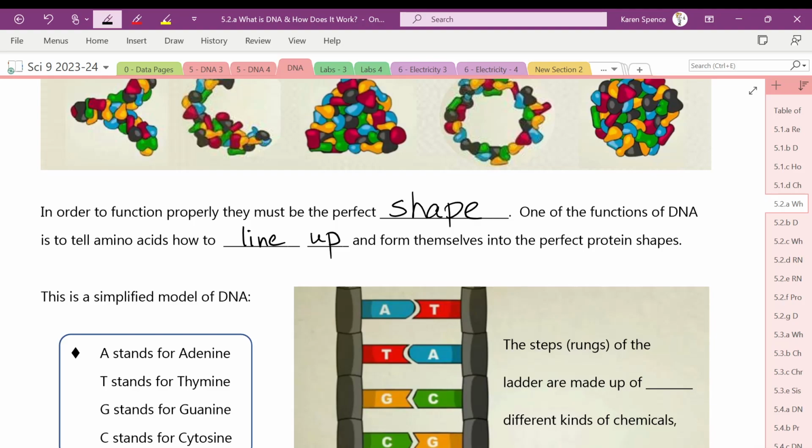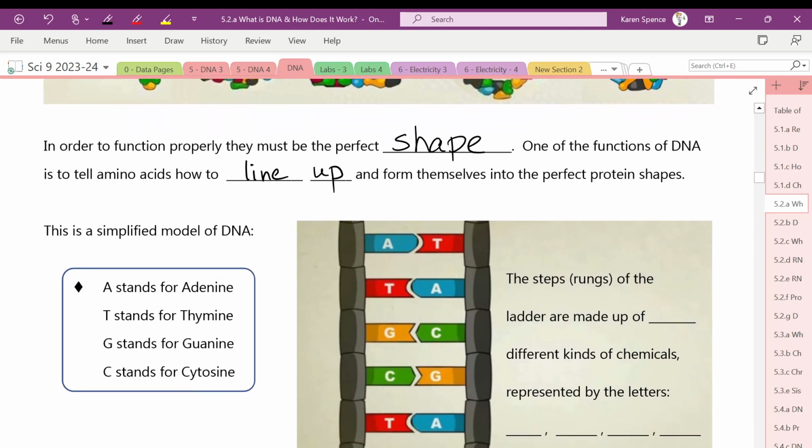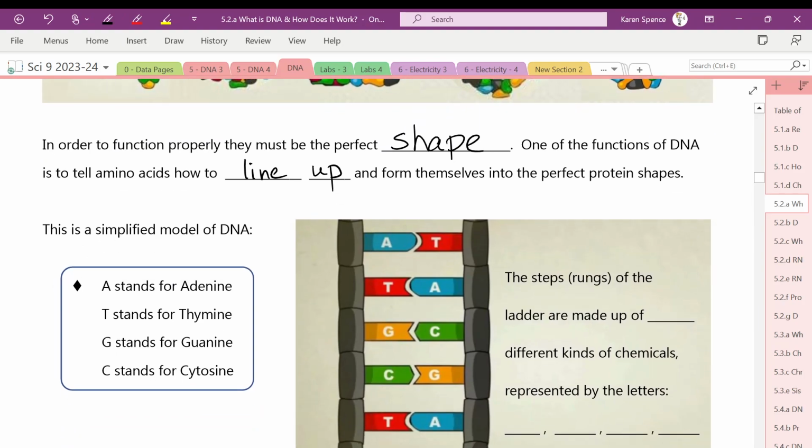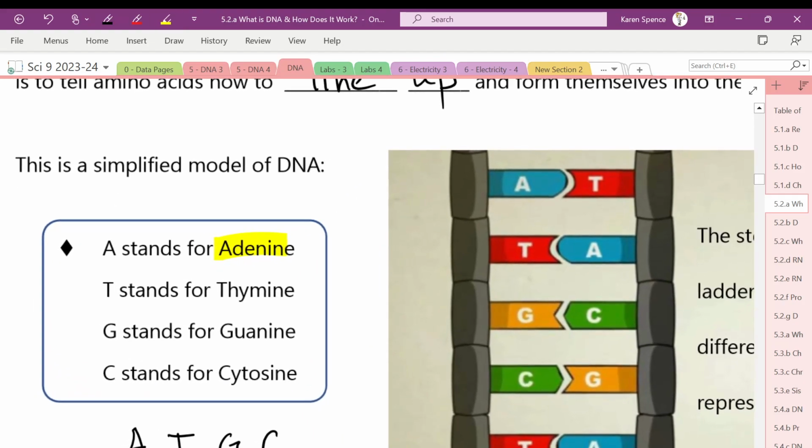I don't know if you remember these letters from yesterday. A, T, G, and C. Everybody needs to know the letters A, T, G, and C. If you are interested in doing enriched, you can know that A stands for adenine, T stands for thymine, G stands for guanine, and C stands for cytosine. So that is optional. Okay, you don't have to memorize those names. You can just say A, T, C, and G.